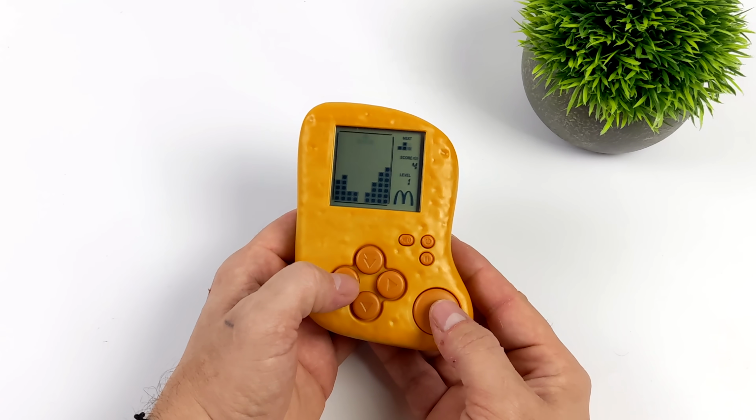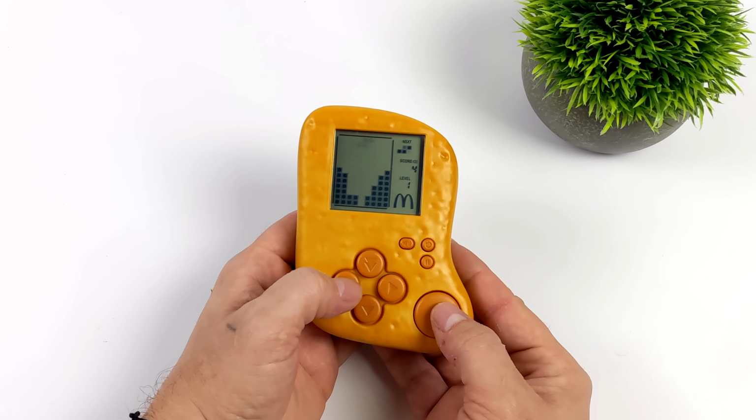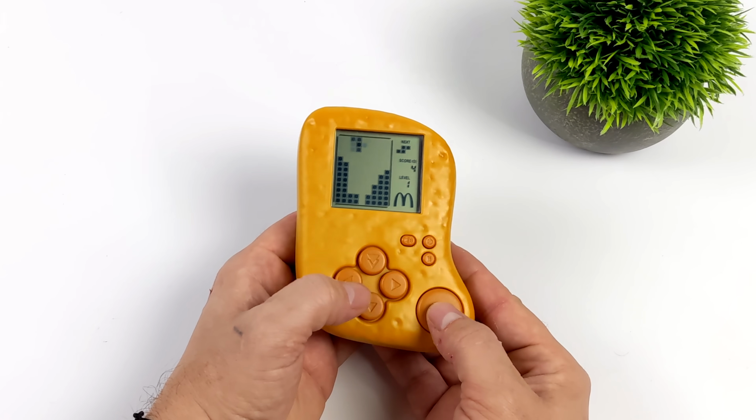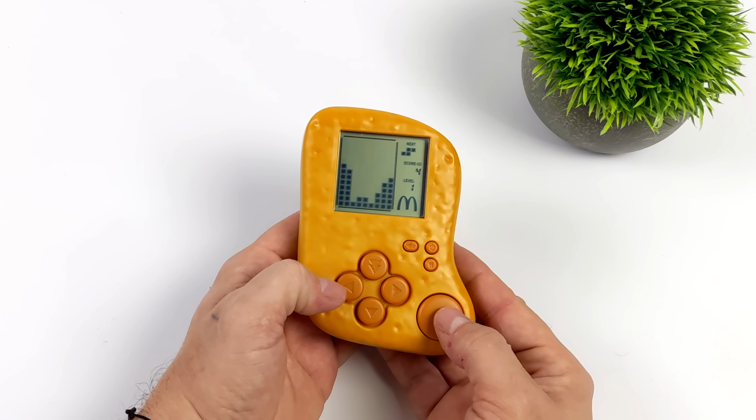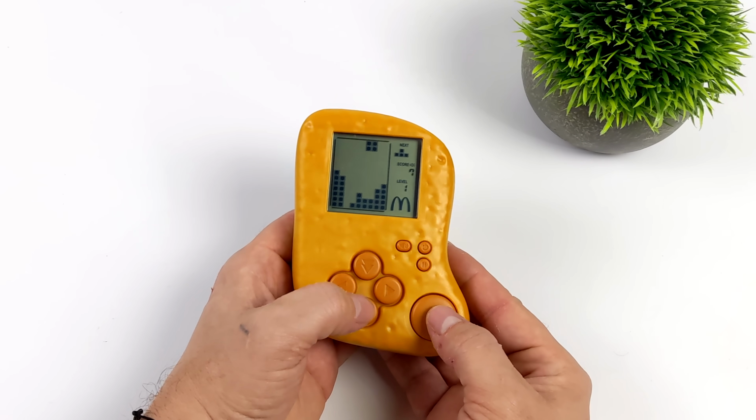Cool little conversation piece, loving the Nugget style, and of course, I love Tetris. A lot of people love Tetris. It's a lot of people's favorite game. This is one of those games that basically everybody had with their NES or Game Boy, depending on the time period you're in, and yeah, having it on a Nugget is pretty cool.